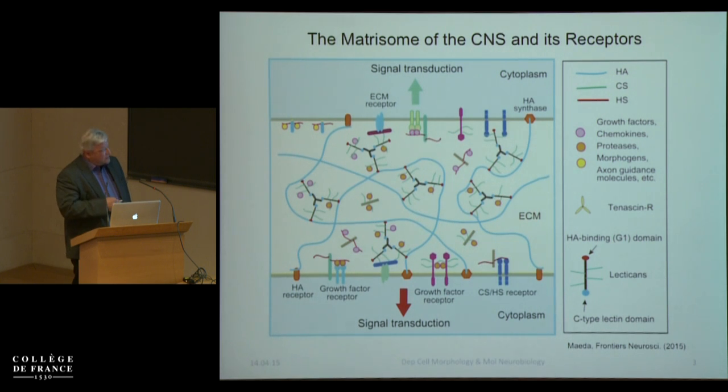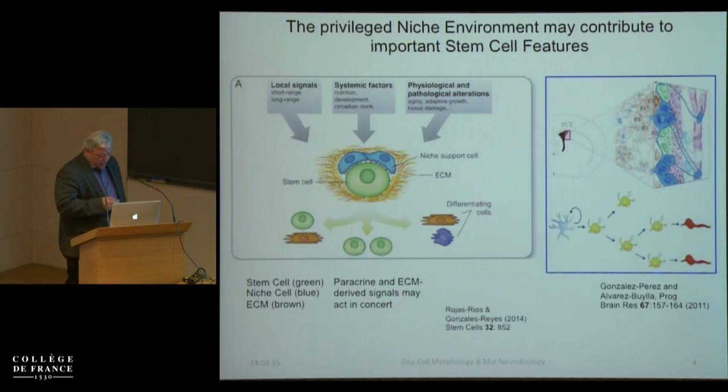We have focused on this system in certain situations, and one of them where the extracellular matrix and this interactome is of great interest is the stem cell niche. The niche of stem cells consists of the stem cell itself, niche cells, and the environment of the extracellular matrix that forms a privileged environment for stem cells and thereby contributes to their maintenance. It is well known that niche areas are quite rare. In the nervous system, you have exactly two.